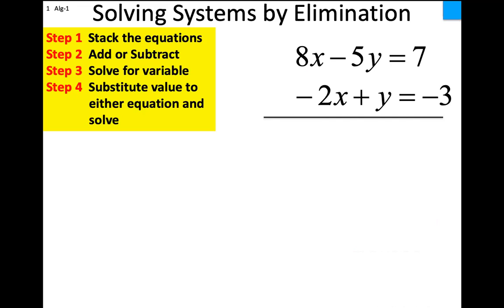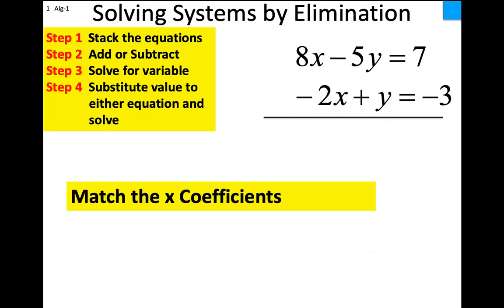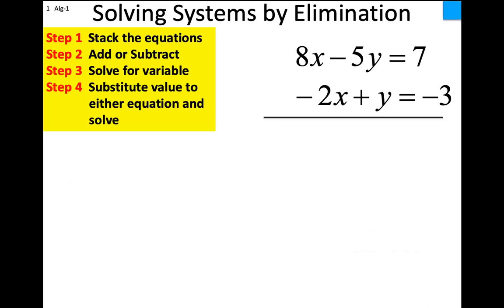How do we turn this into a 5y? Multiply by, how about by 5? 5 times 1 is 5. So we're going to take the bottom one. Did I do it by 5? Let's see. No, I didn't. I did the X's. Okay, so we're going to do Piper's suggestion. We're going to multiply the bottom times 5. That'll match the Y's.